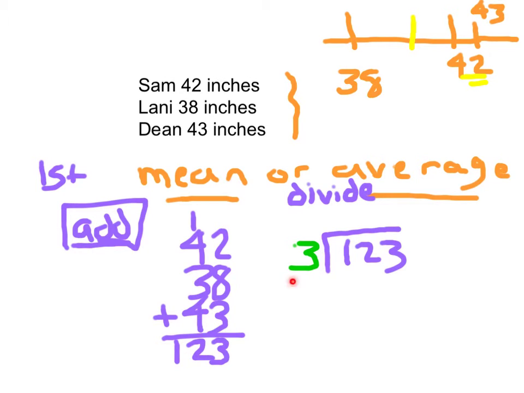This divisor is 3, because I am averaging 3 heights. If I had 5 people that I was averaging the heights for, then my divisor would be 5. And again, I got the 123 by adding all of those heights together. Doing my work, I'll end up getting 41 as my answer there. And so I call 41 my average, and my average height for those people.